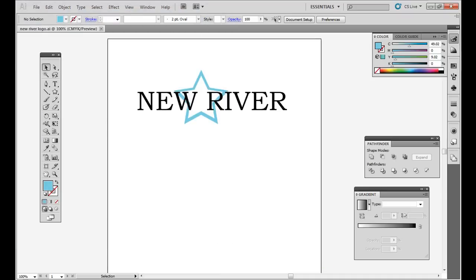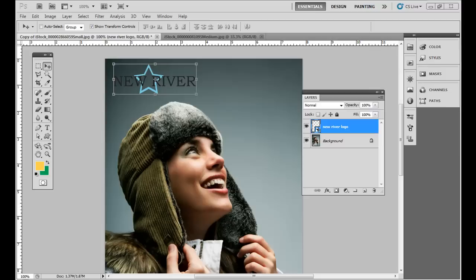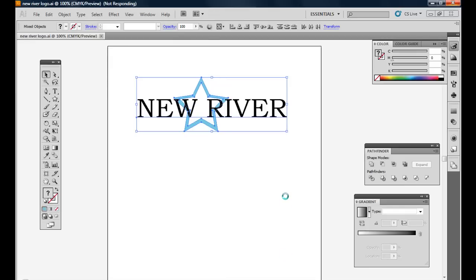You could also, if you select it, do Control-C, or on the Mac, Command-C, and if you really wanted to, you could paste it onto a Photoshop file, and it might do something similar.